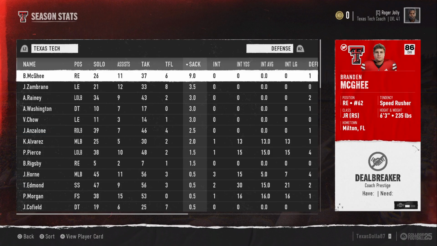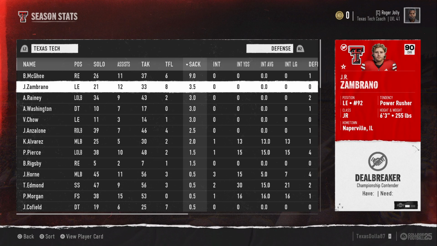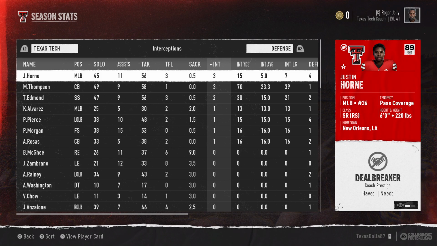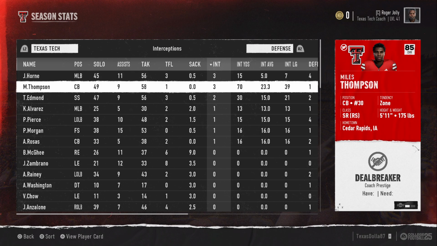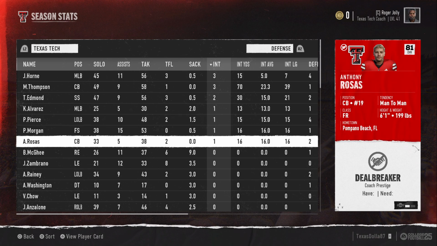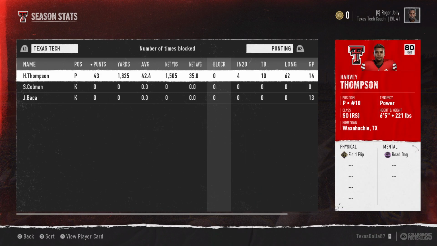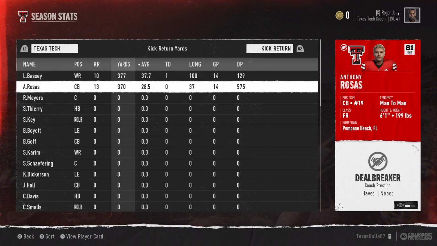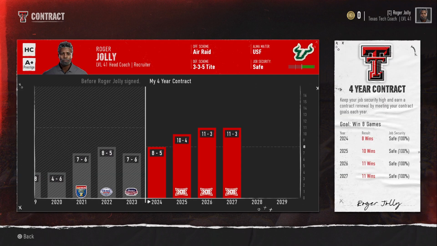Most sacks on the team was Brandon McGee with 9, and then we had a huge drop-off. Zambrano had 3.5, and then we have a few guys with 3 down here. Interceptions, Horn had 3, Thompson had 3, Edmond had 2, and we have a bunch of guys with 1 here. The freshman cornerback, Anthony Rosas, that's the guy that has 99 speed, had 1 interception. Do we have anybody doing some kick return stuff here? Bassie had 1 touchdown. I'll put Rosas there to do something since he had that 99 speed, but he didn't score any touchdowns.